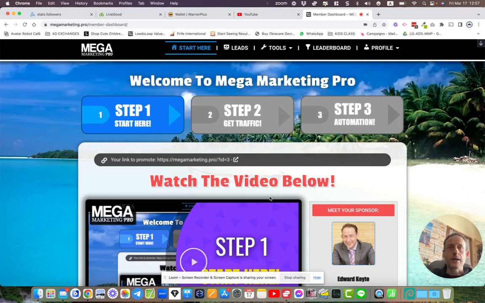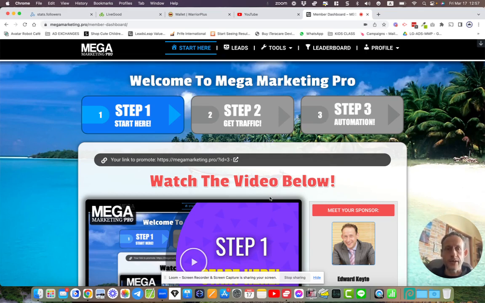So I look at this as not like a regular funnel system. It's more like an hourglass, an egg timer, because once they come in the top, they come through the funnel, and then they stay with you at the bottom. They're still there. And they come back, they log into the Mega Marketing Pro system. They manage their own account, but they're under you, and they only ever see the businesses that you've put in here. They only see your links.